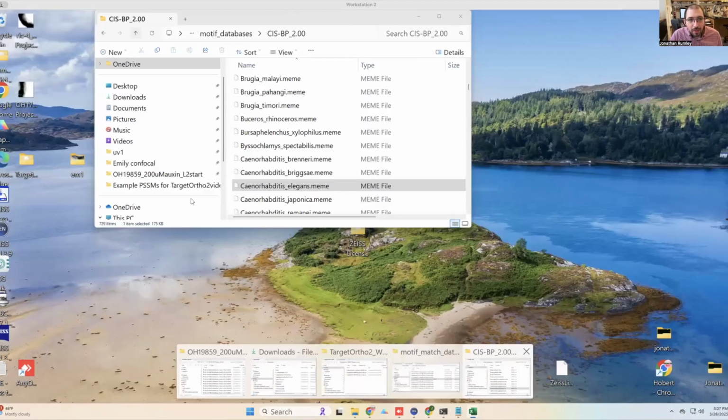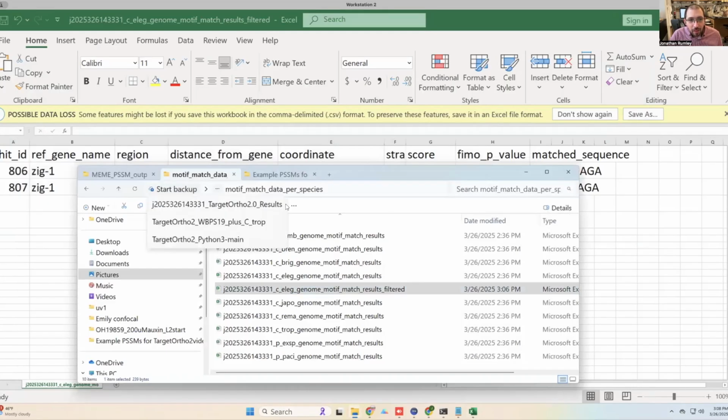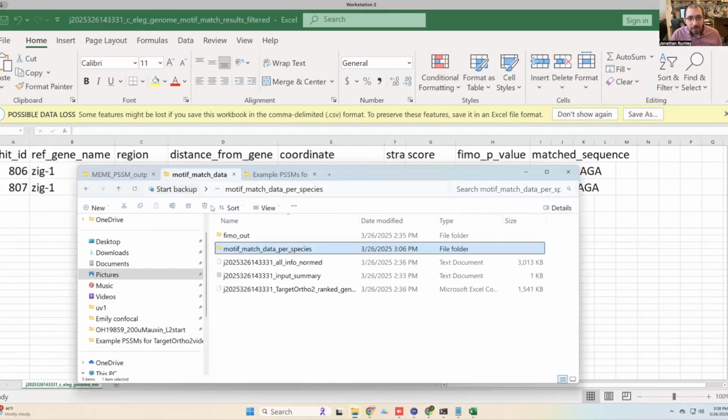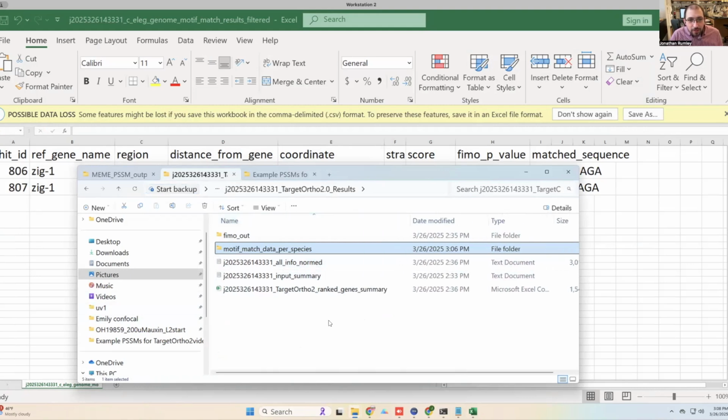So now let me show you the target gene results file. It's in the main results folder. It ends with ranked gene summary.